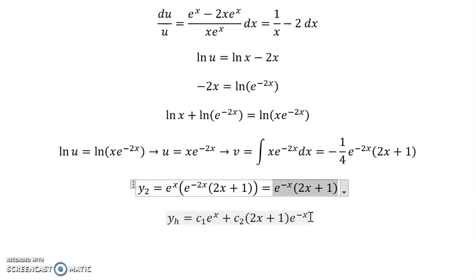And assuming that I haven't made any errors along the way, I should be able to take the derivative of this, plug it into the original problem, and get a 0 coming out of the solution. And if I then have a non-homogeneous function, I can use these homogeneous solutions to solve using variation of parameters for the particular solution for the forcing function. And I would have to use variation of parameters because undetermined coefficients only works for constant coefficient problems.